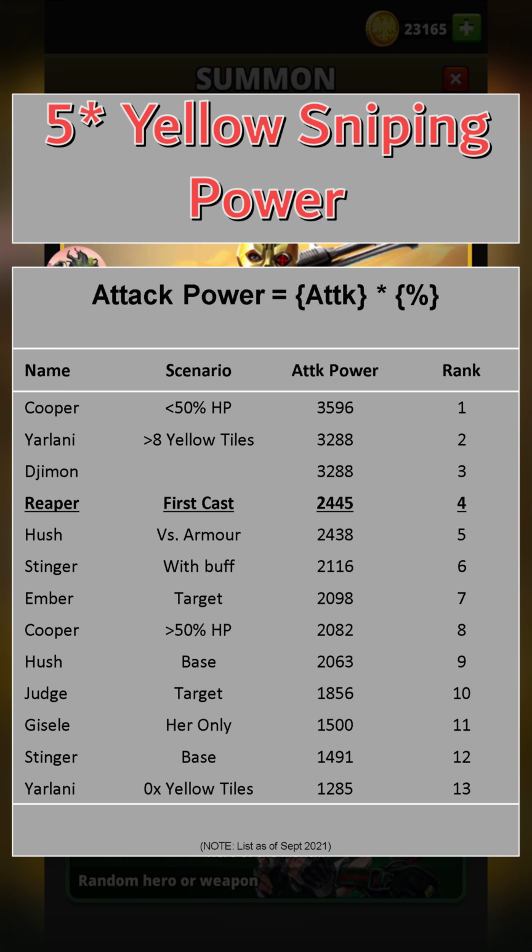So if we run a quick calculation, just to determine the overall attacking power, which is the attack stat multiplied by the percentage on their special skill, we come up with the following list.